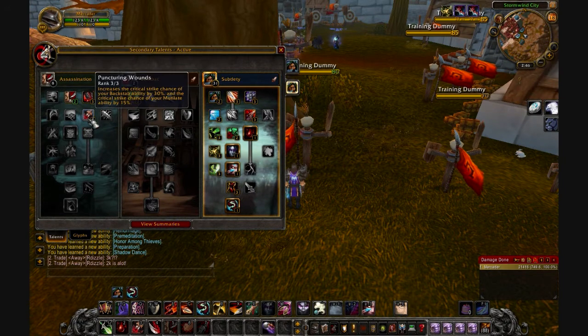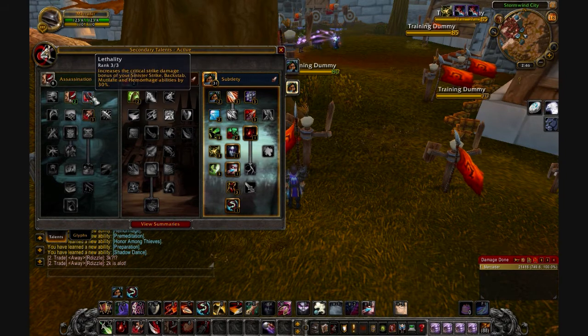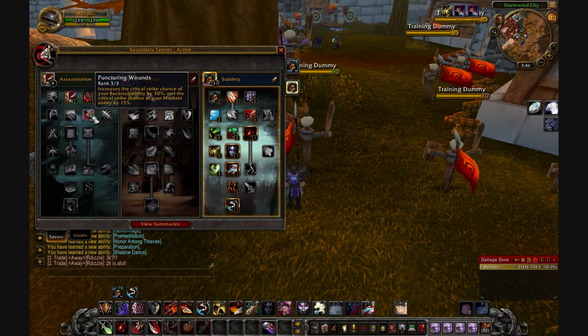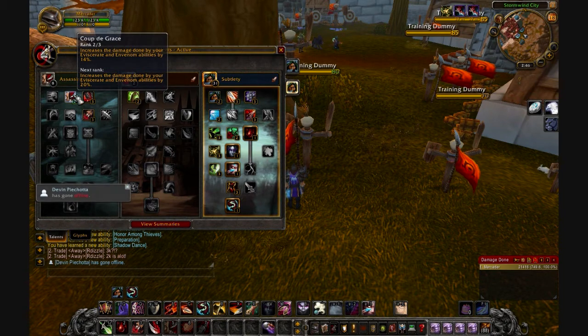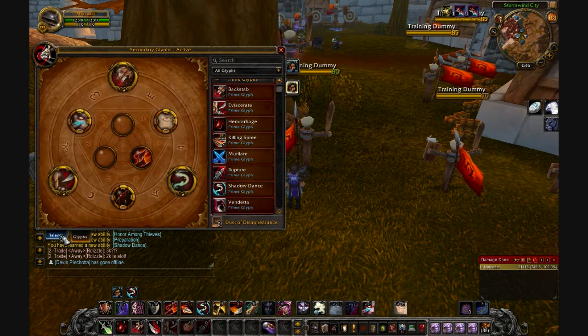Assassination, you switch up. Lethality is still the same, but Coup de Grace you can only have 2 in, because you need to put 3 points in Puncturing Wounds, and that's all the points you have, and you really want the extra 30% crit chance on Backstab. But you're only going to lose 6%, which really isn't that big of a deal, considering your main damage isn't really Eviscerate. It helps, but it's not really what you need.